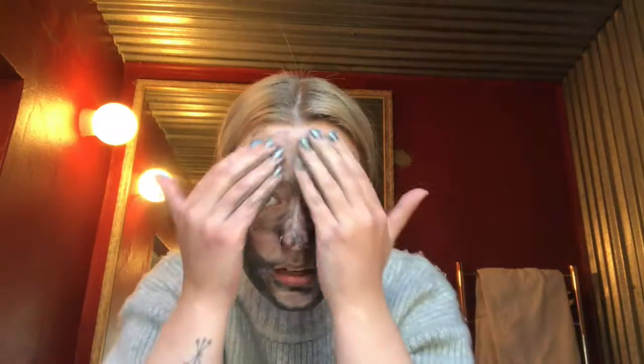I leave it on for a bit — the charcoal starts to dissolve and becomes part of the texture. The salt in there also helps to scrub and cleanse the skin. When my skin's breaking out I really like adding salt to face scrubs and leaving it on for a second; it seems to help extract the oil from the skin and soothe it. You can't use salt too often on your face though, and you want to make sure you heavily moisturize if you do, because it will strip your skin of everything.